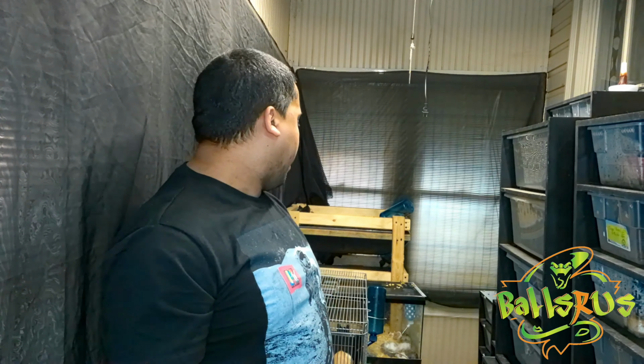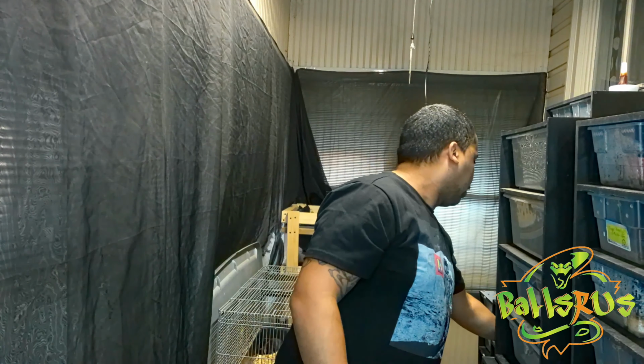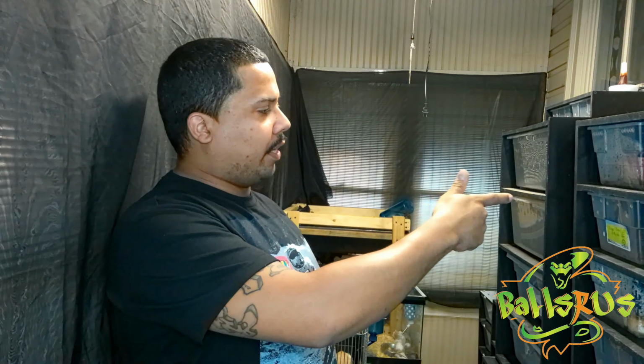I do gotta up my rat production. I make just enough rats to feed 42 of my snakes. Right now I ran out of smalls, and I'm gonna have to buy some frozen smalls from a buddy of mine. I kind of knew I had to do that, but I held off making another rack and getting more rats. I did just get some African soft furs, so I'm gonna be breeding those. The only reason I got African soft furs is because I have this pastel female, kind of a picky eater. She eats mice. I don't want her always eating mice, so maybe I'll just feed her African soft furs.